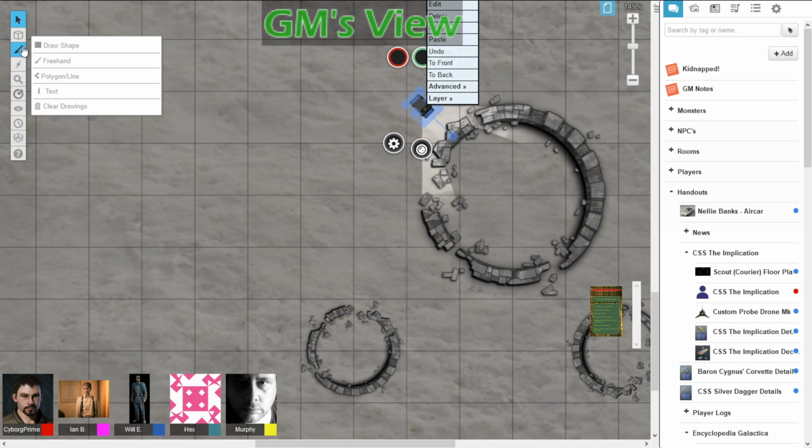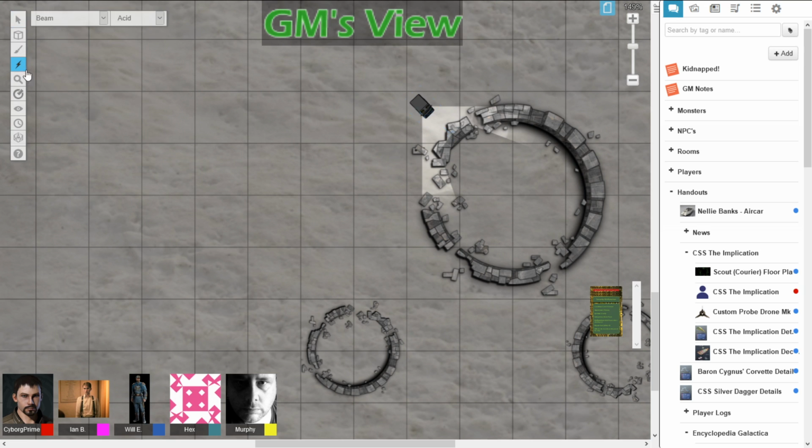All right, so that's the paint tool, which we've already gone over. This is a cool little effects tool. You have all these different things you can add, splatter, or you can make up your own custom effects. So they have some that are already made, like bomb, and we'll make it a fire bomb. And then basically you just explode it on the screen, and the players can see this.